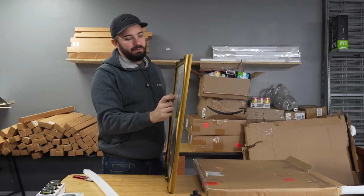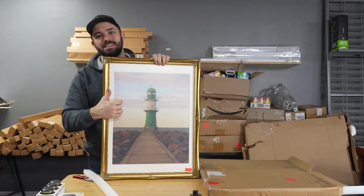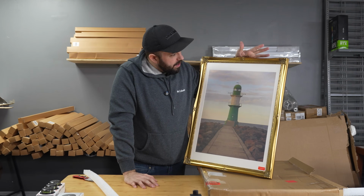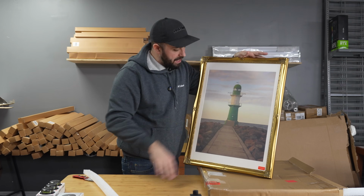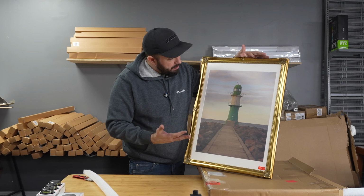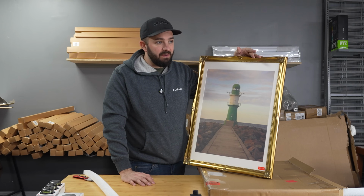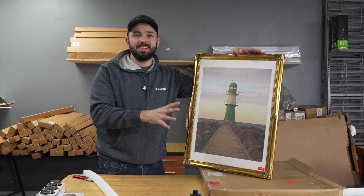Haha, smart. The only reason this isn't broken is because this is plexiglass, not glass. Things like this are really hard to determine what they're worth. Now, being plexiglass, it does have a thing down here. You peel it, makes it nice and clear. People might want to use this for their own picture. Doesn't appear to really be damaged. This could probably sell anywhere from 15 to 50 bucks. Honestly, picture frames are really hard to dictate value on.